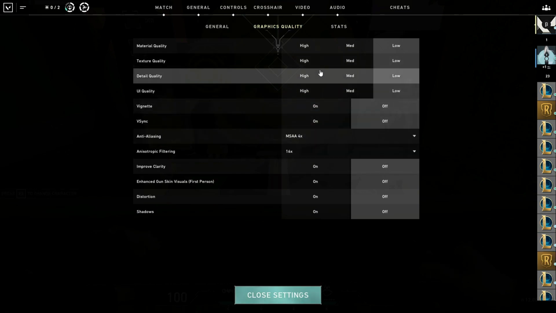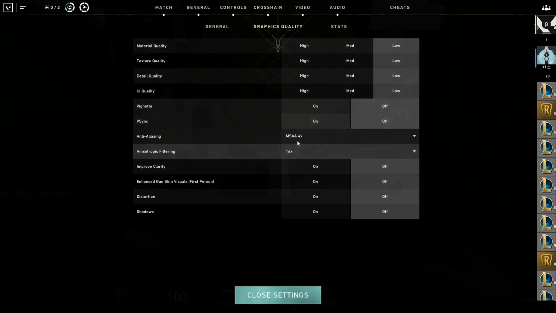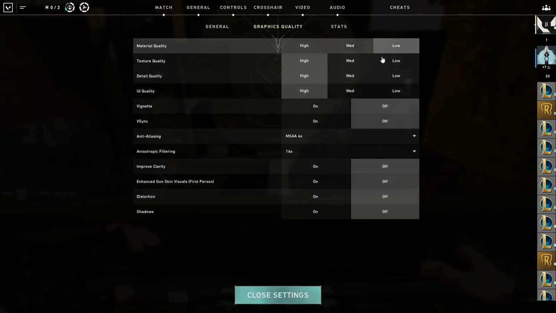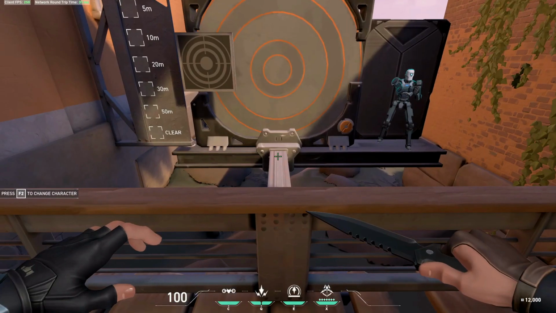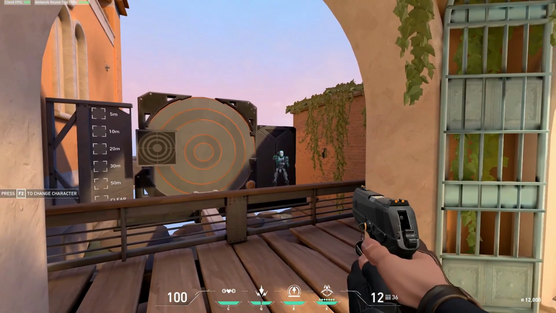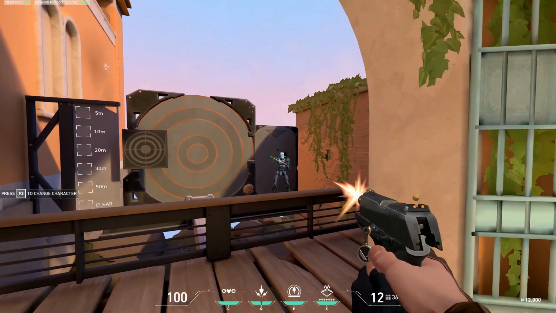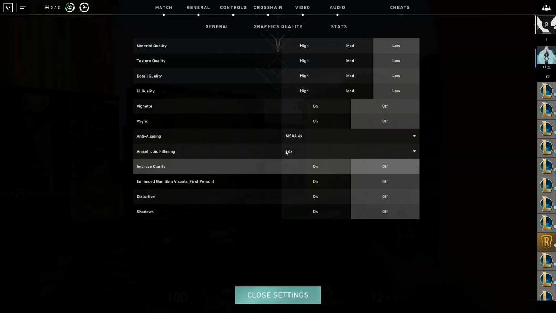Next, moving on to graphics quality. This is where you will see the majority of your frame rate increases and improvements. Going down the list, there's a lot of random things you can change, including material, textures, detail and UI quality, vignette, and VSync. Simply put, you can turn all of these way down to low or off, and you should see a fairly significant increase in performance. I also find that the reduced details also help me focus on gameplay.